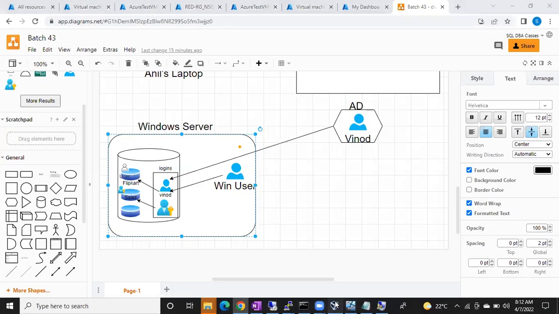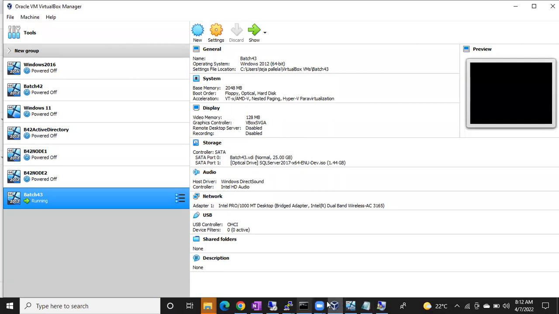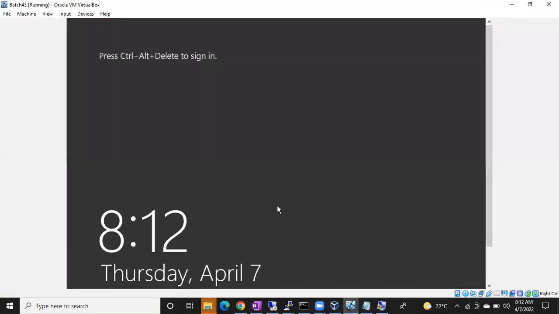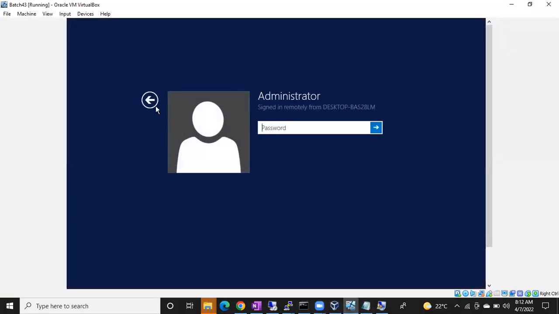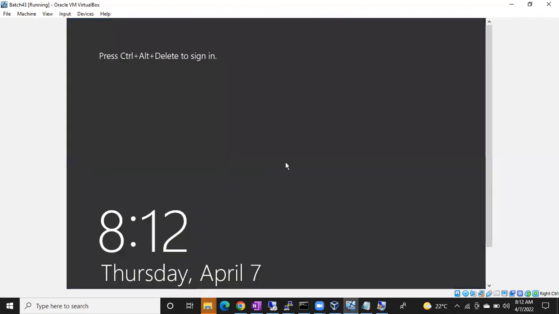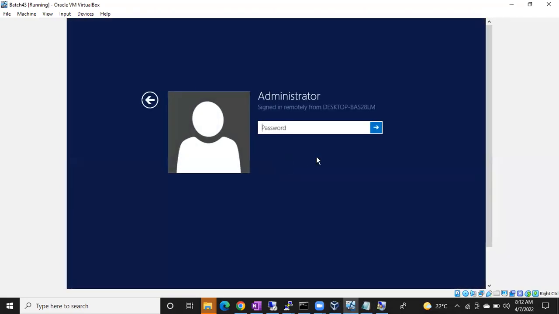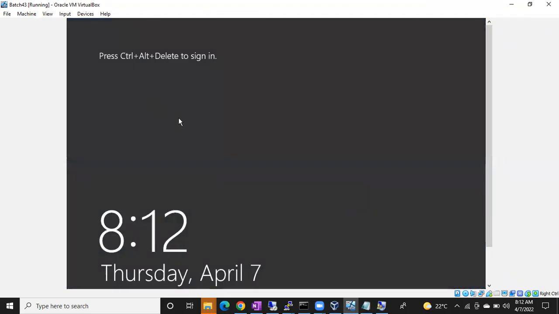Okay, so let me go to the server. Let me show you one thing, guys. While logging into the server, you can see one account only. You can see multiple login screens with different accounts.